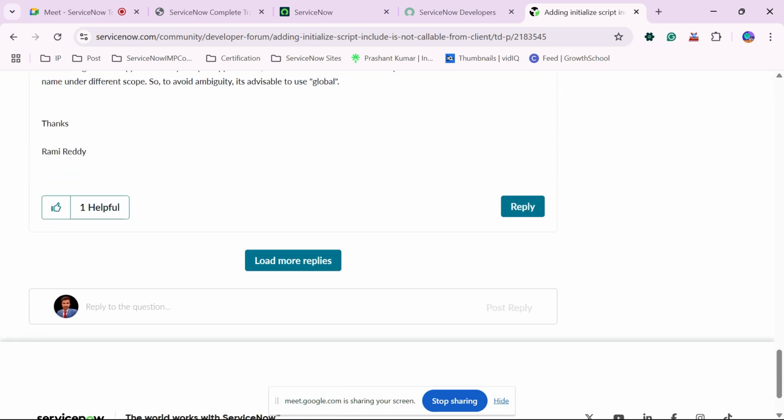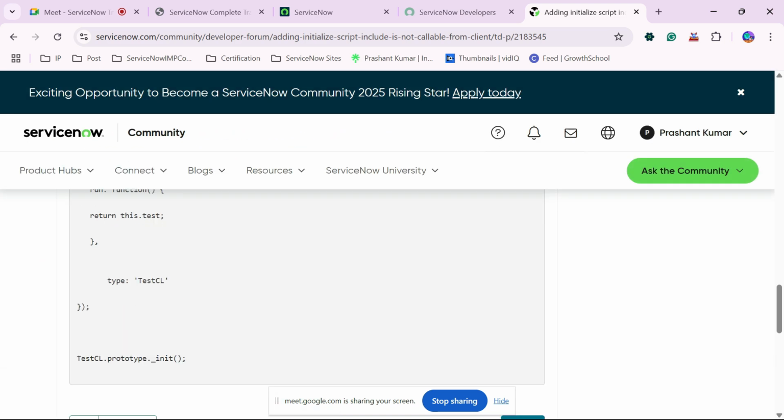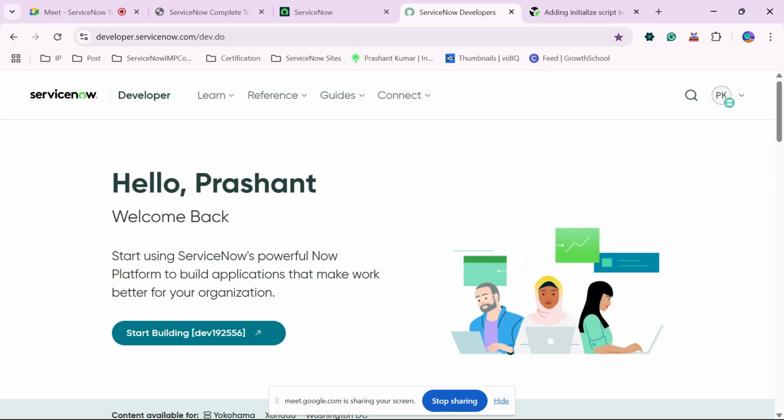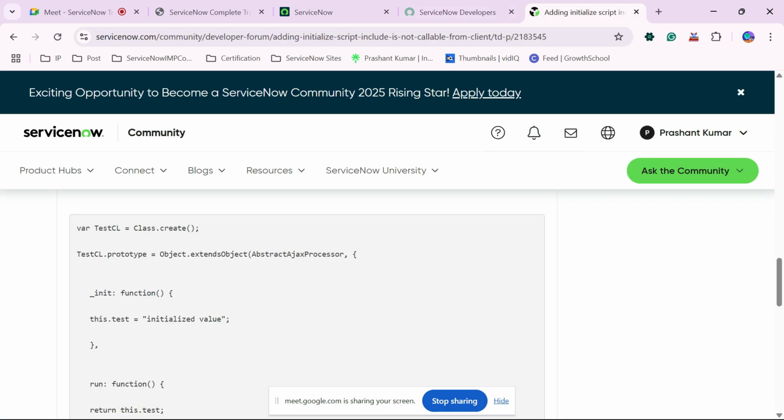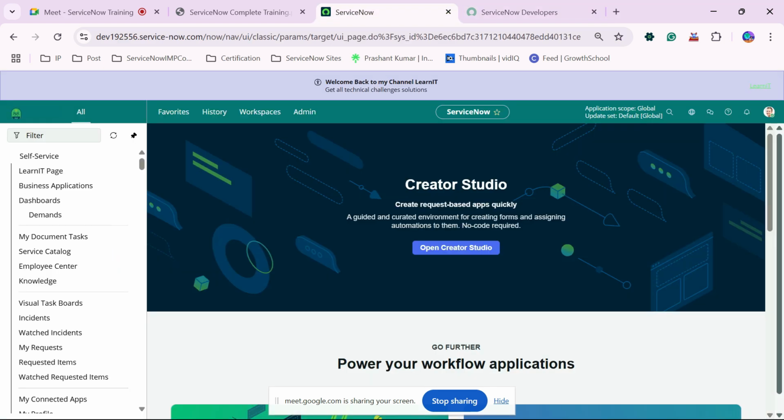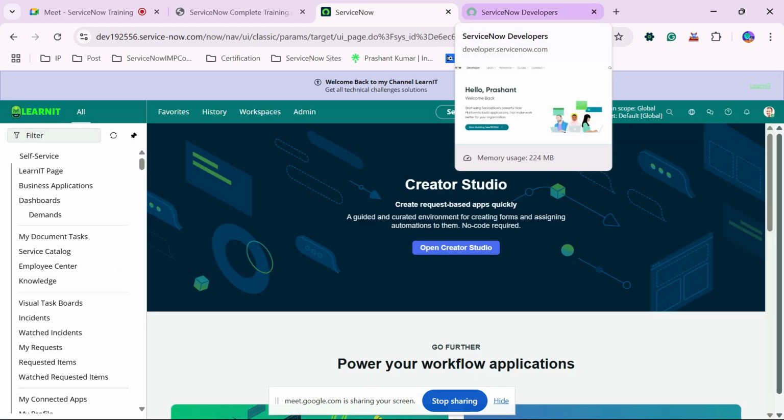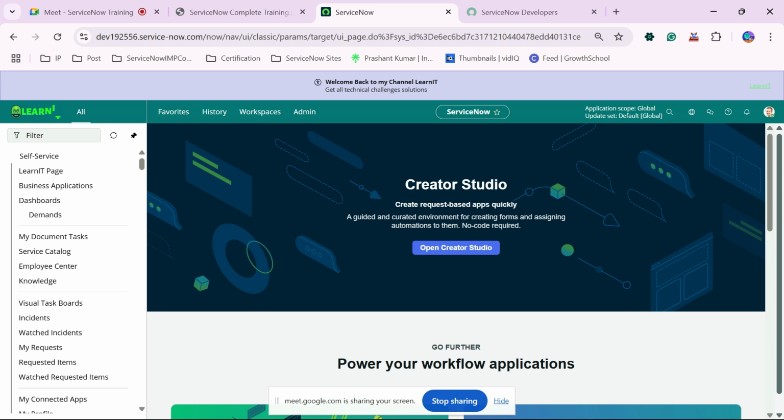Prashant, what do we do in CreatorCon? I mean, what happens in the CreatorCon event? CreatorCon is basically an event from ServiceNow where two things happen: networking, as well as hands-on labs.